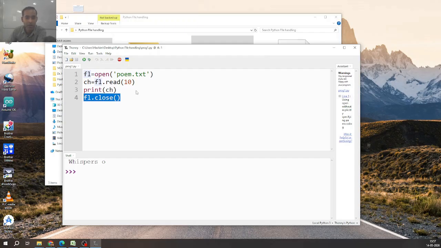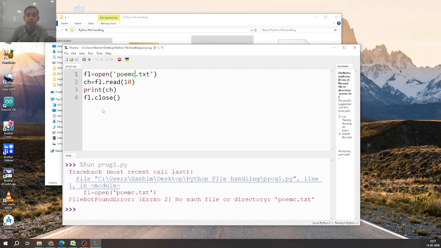Okay, so this is about how to open a text file, and sometimes students face errors here. The most common is file not found. Let's say if I name it like this, I get an error message.